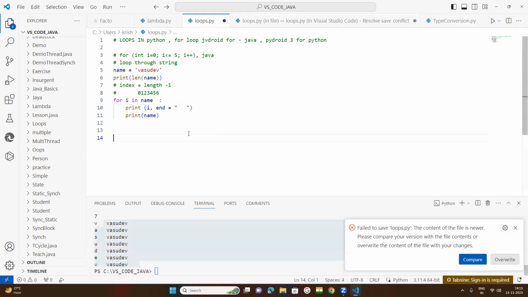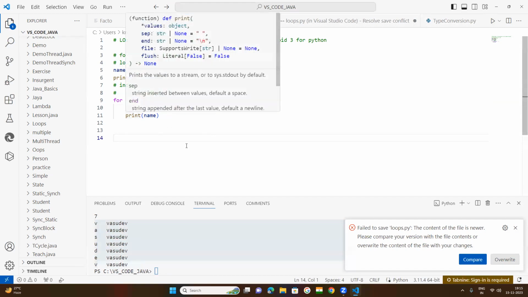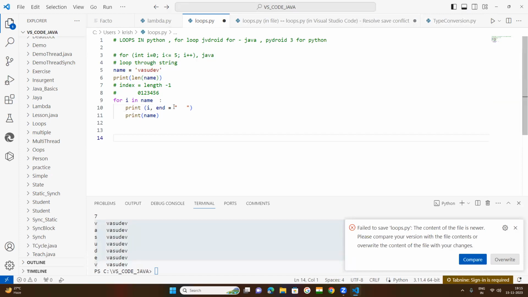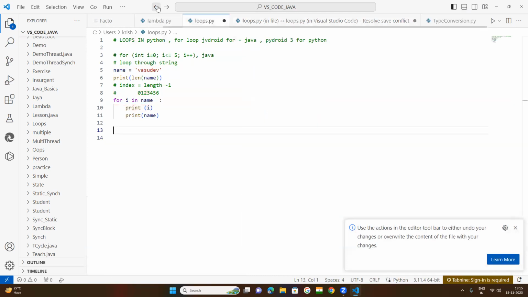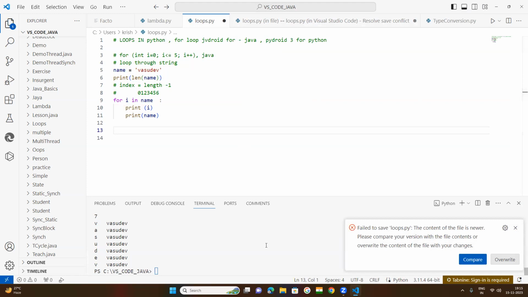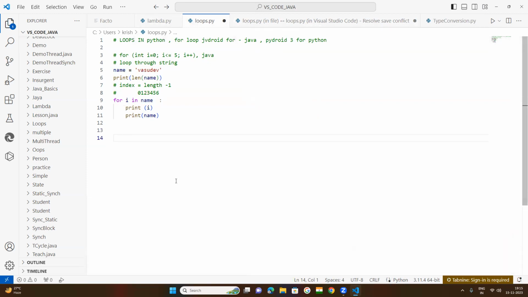If you want them vertically, you remove this operator and simply put i. Compile this one. Okay, no issue.